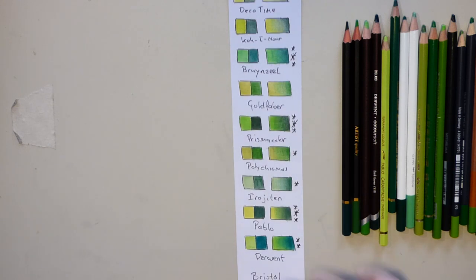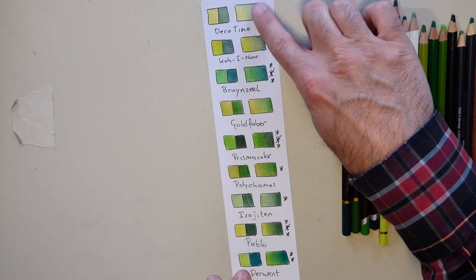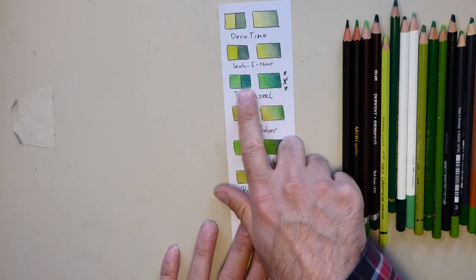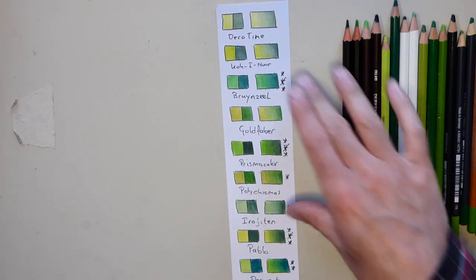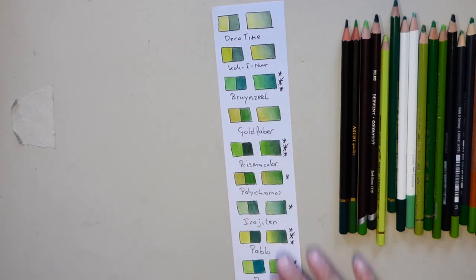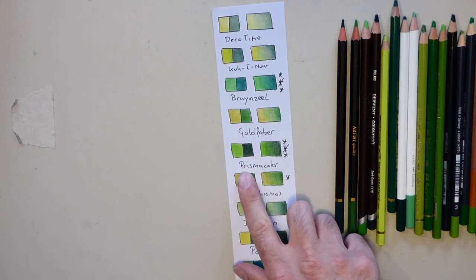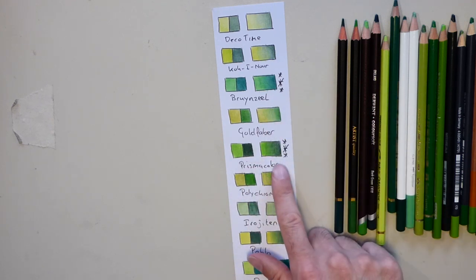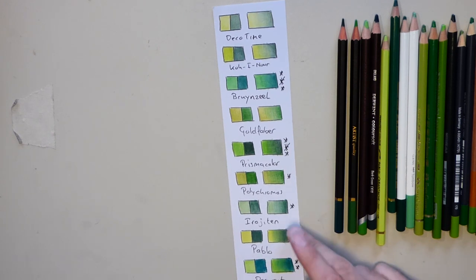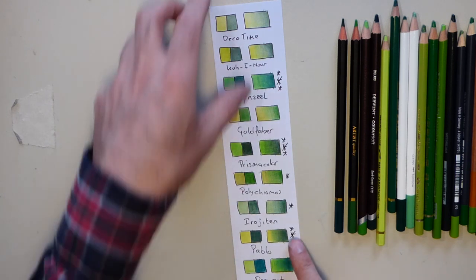Now that's a bit of difference. This is very smooth paper. The Koh-I-Noor and the DecoTime just do not react too well to that kind of paper. The Bruynzeel, on the other hand, does extremely well, and I think that is because Bruynzeel also designed it to be used with this kind of paper for architects and designers. It does very well. Goldfaber not too well. The Prismacolor very well on this paper, and the Polychromos not too well on this paper. Irojiten not, and again the Pablo great on this paper, and the Derwent did actually okay on this paper.